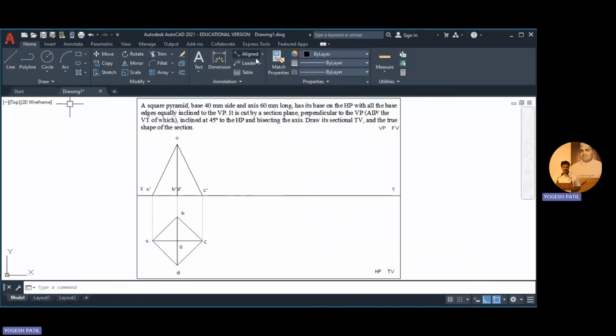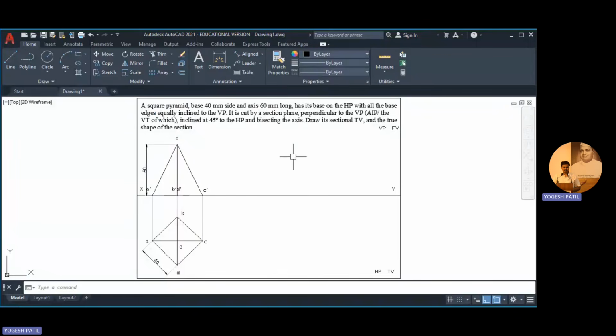So now we are going to add the distance. We have to add the axis height. So for that, I can take a line from its tip. And from here, I draw a vertical line like this. I'm going to make this line faint. And now I'm going to add the distance between these 2 points. So this distance is 60. So in this way, we added the square pyramid as per the given condition.